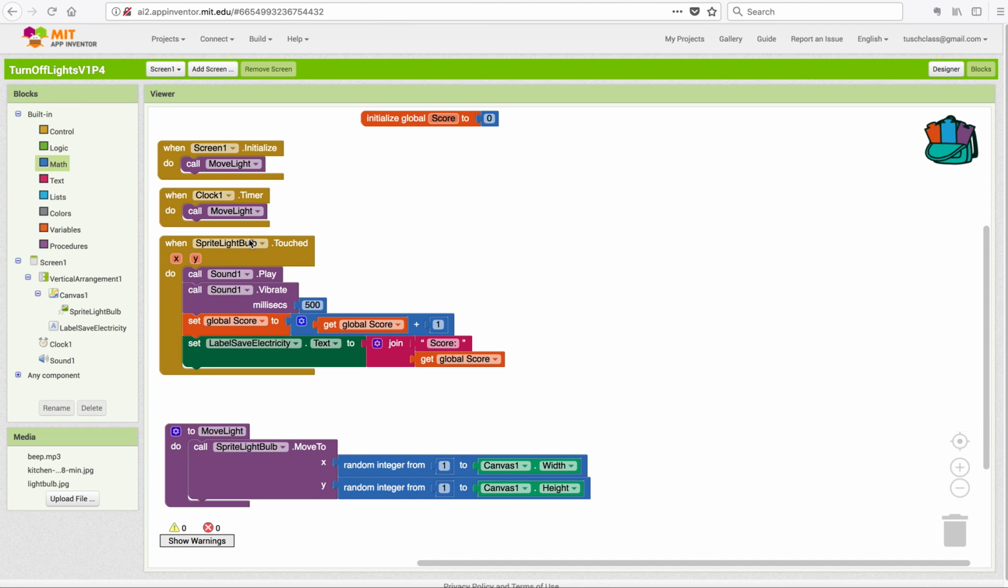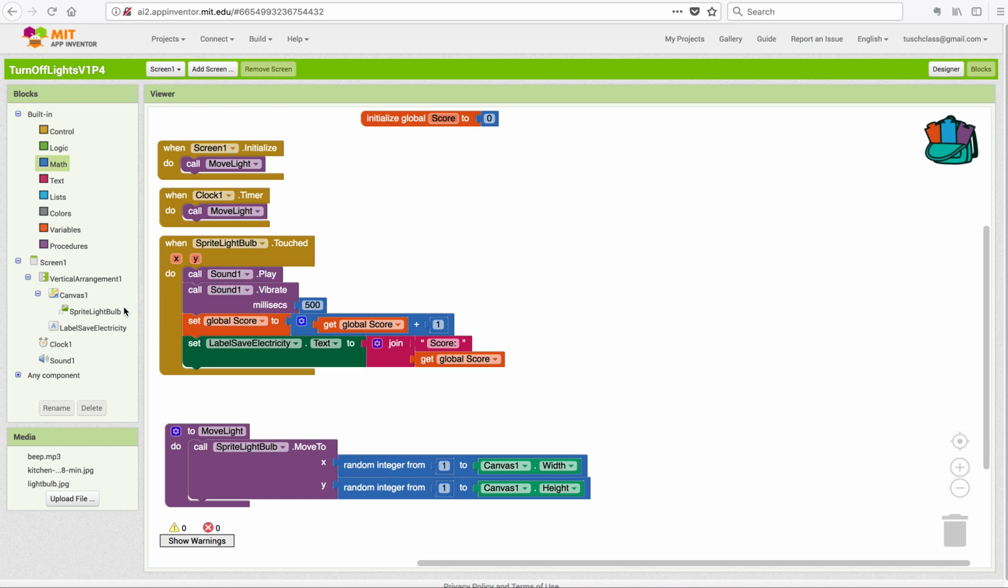So in other words, a lot of you have figured out how to add a point to your score and report that every time you gain one, but subtracting is a little bit different. It uses something called logic, and we have not yet gotten into this logic drawer over here. So we're going to do that together right now.